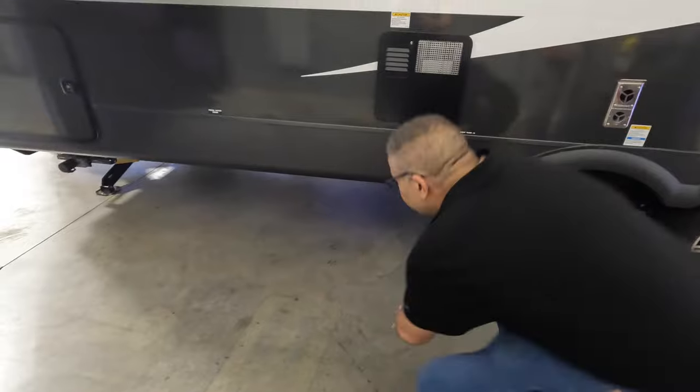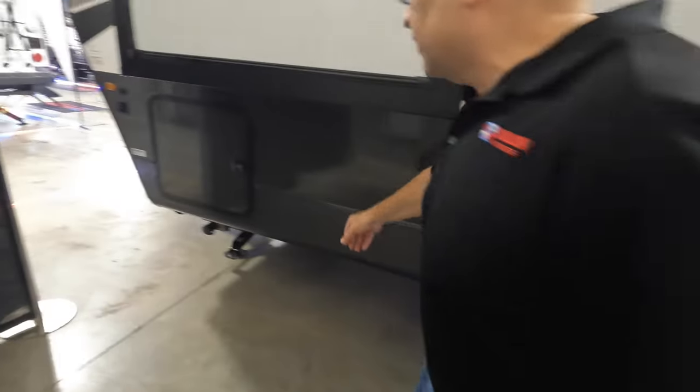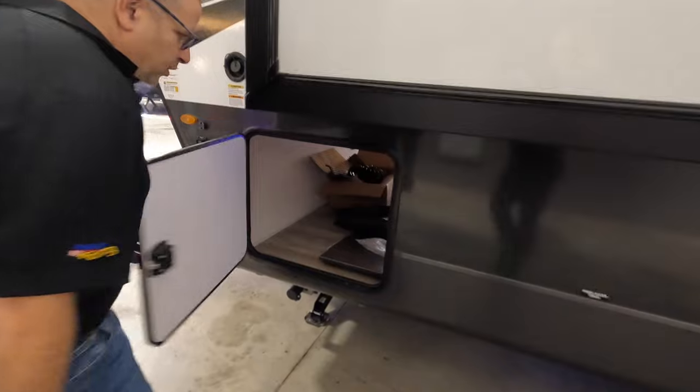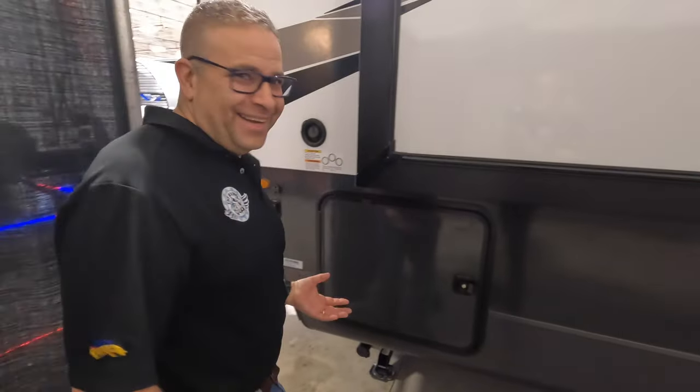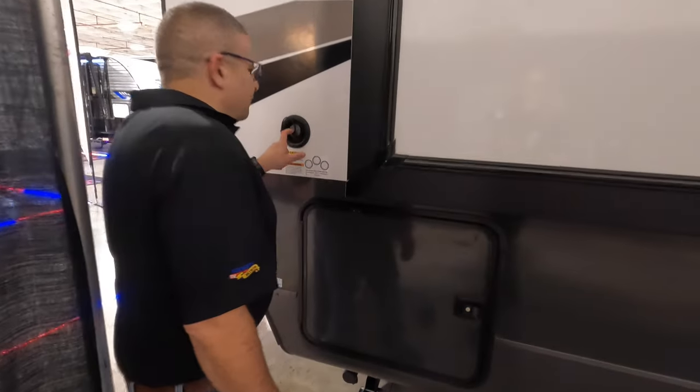So back up here, here's the other side of the storage, which I like. Look at that, slam latch, so you can go ahead and close those easily. Yep. Fresh water tank fill.